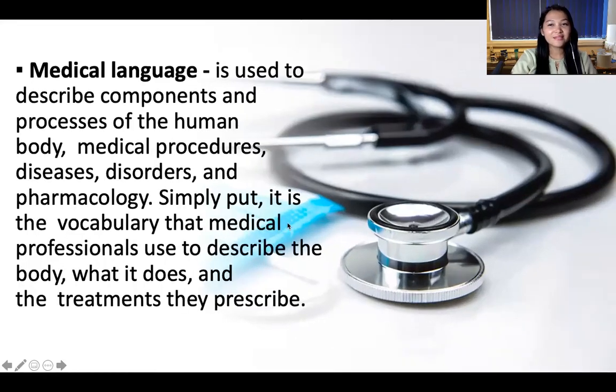Next is medical language. Medical language is used to describe the components and processes of the human body, the medical procedures, diseases, disorders, and pharmacology. Simply put, when we speak of medical language, it is a vocabulary that medical professionals use to describe the body, what it does, and the treatments that they prescribe.